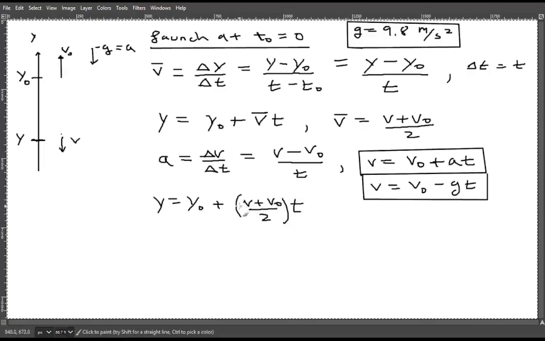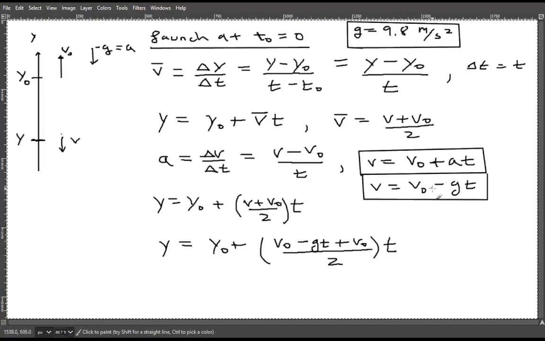Now what I want to do though is get everything in terms of initial conditions. So I want to eliminate the velocity v here in terms of this equation right here, because this is just an initial condition, the initial velocity, and here's the constant acceleration due to gravity, and that's what we're trying to show in this lab, that this is a constant. So I'm just going to substitute the right hand side of the equation, which is equal to v, into v for this term right here.